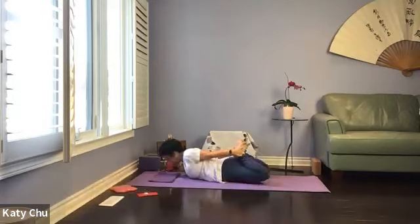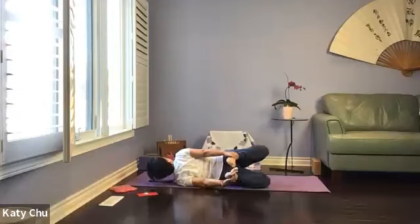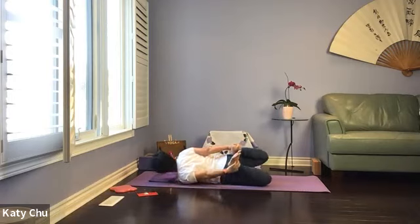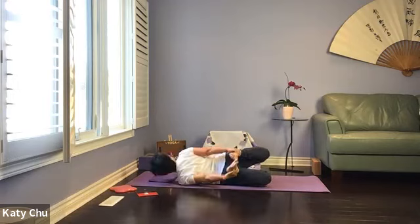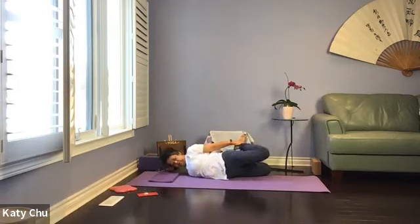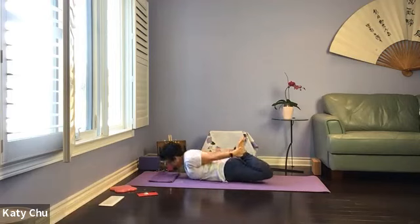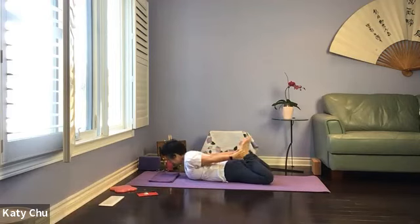Massaging internal organs. Relieve bloatedness in your abdomen area. Also helping you to relieve constipation. We're going to slowly, slowly come back to center. To release.